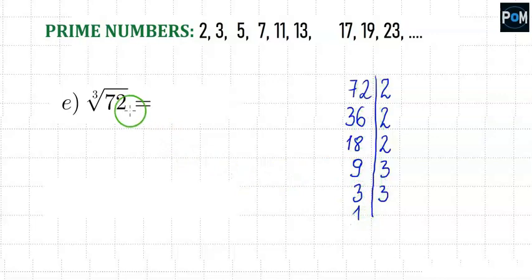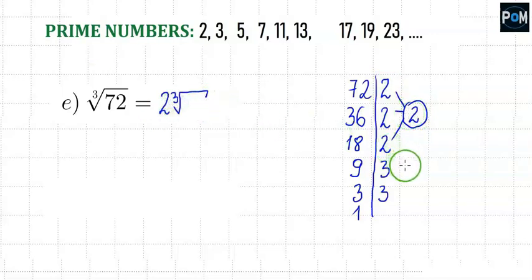And now reading off. The root is of the third degree, so I look for 3 of the same numbers. Here are 3 2's. I combine these 3 2's into a new 2, and this 2 goes to the beginning, in front of the root. Under the root, I add the remainder that was left to me, and what's left? Besides those 3 2's, I have 3 and 3. I have to multiply these 3's together here. 3 times 3 equals 9. So I got 2 cube roots of 9.